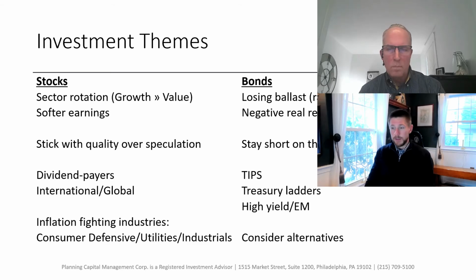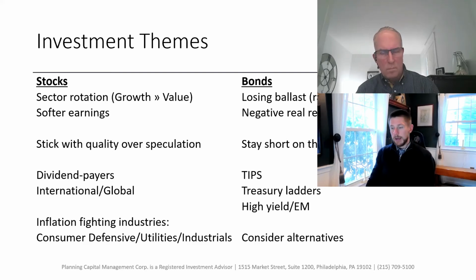So basically the guidance is we want to continue staying short on the yield curve. We don't want to buy anything too far out. We're looking at adding TIPS, Treasury inflation protected or inflation adjusted securities. What those do is they adjust up with the CPI. So it's an important diversifier when inflation seems to be something that will be a component of a drag on bond portfolios. Treasury ladders, owning treasuries directly, as well as higher yielding corporate debt, because credit spreads look fairly attractive.